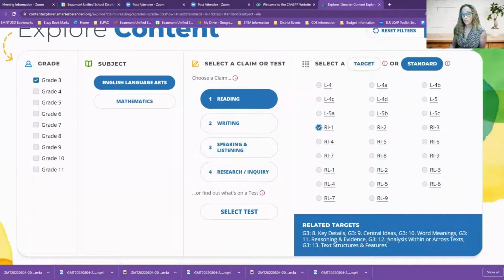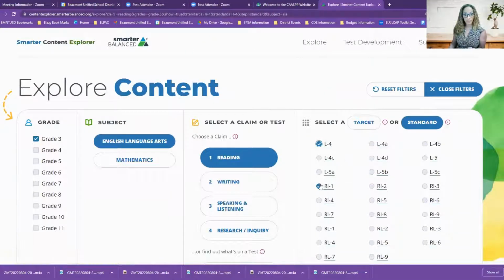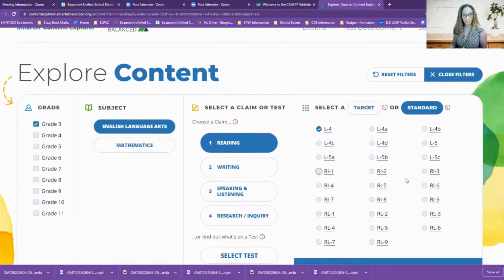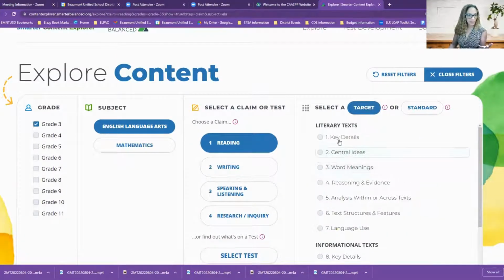Now, you can go down to another one, and it's down here as well, but it'll give you the related targets. So if we go back to L4, for example, let me get rid of this, it gives me the related targets. So word meanings, and that's for grade 3 with the G3 targets and G3 target 10. But what's nice about this is if I go back to the target, it doesn't really matter which one I choose.